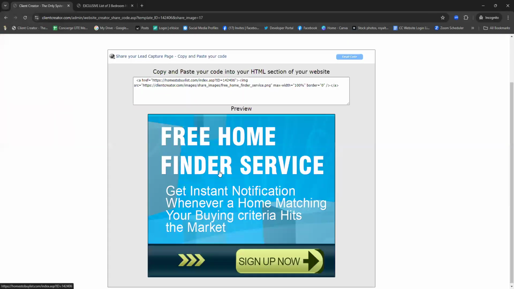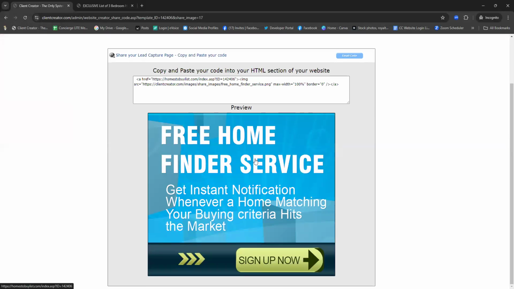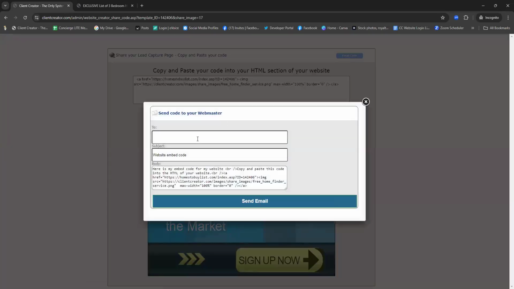This is one of the coolest features ever. And if you have a webmaster or someone who's taking care of your website, just get that code to them. I think you can send it in here, can't you? If you click on this email code right here, it'll pop up an email message. You can type in who you want to send that to, and it'll send them the actual code that they need to put in there. So if somebody's familiar with HTML or manages your website, they'll know exactly what to do with this code.